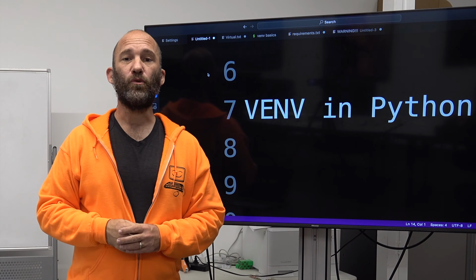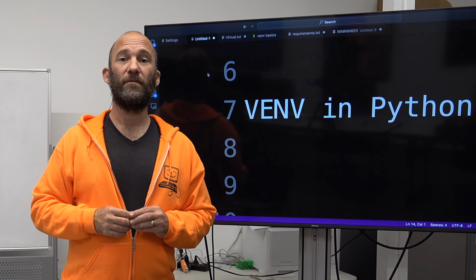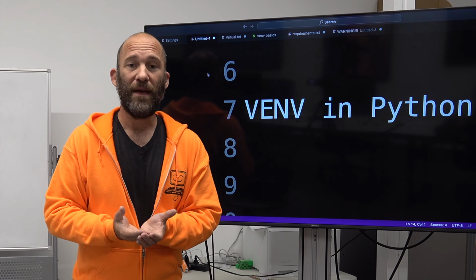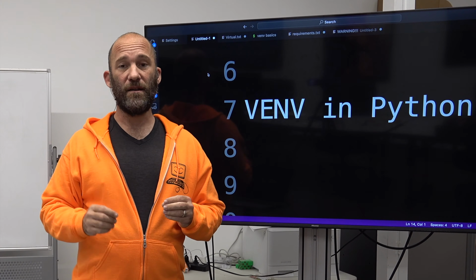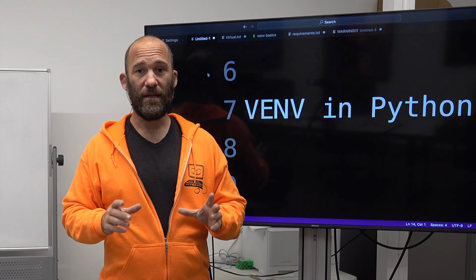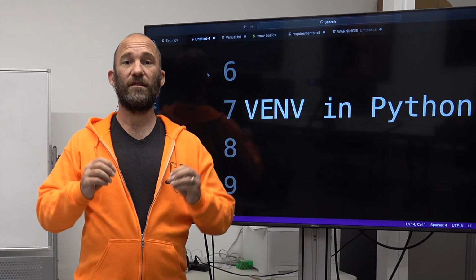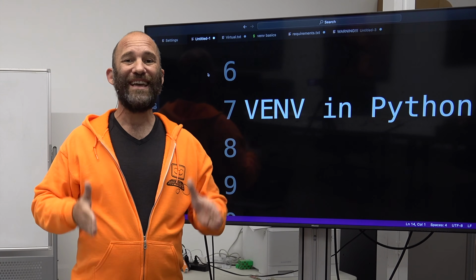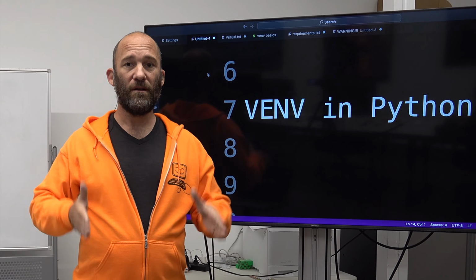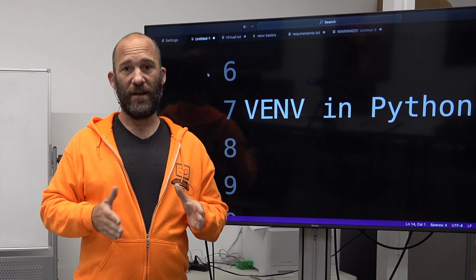Well, that's where virtual environments come in. Basically, you're able to enter into a virtual environment, install all the packages that your particular script needs, and then run that script within that virtual environment so that it only has access to the modules and packages that you've given it access to.